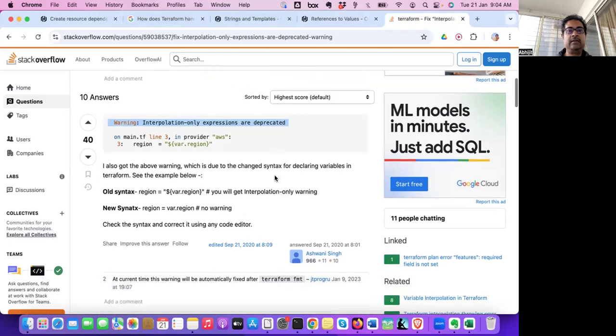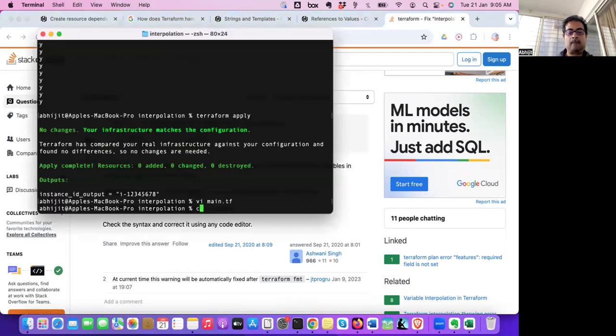Here you can see they are getting a warning when using it like this, because it's old syntax and you get an interpolation warning. With the new syntax, you don't need this; you can directly assign like this. But in some cases you definitely need it, like when you're putting something inside a string, it has to be evaluated as an expression. So let's see the example now.